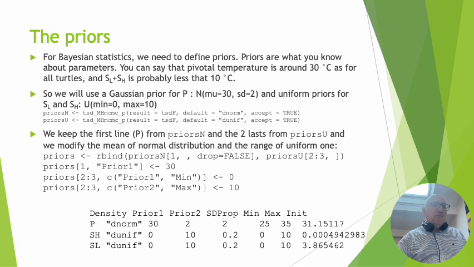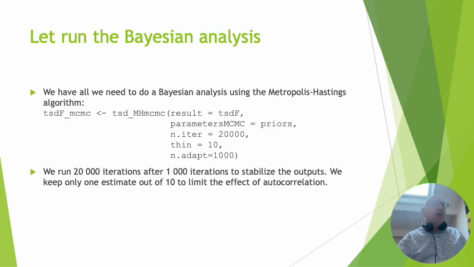degrees Celsius. Then our prior looks like the table at the bottom of this slide. And now we just need to run the model. The Bayesian analysis uses a Markov chain with Monte Carlo method, and we need to give some information about the number of iterations that we want and what to do with these iterations.